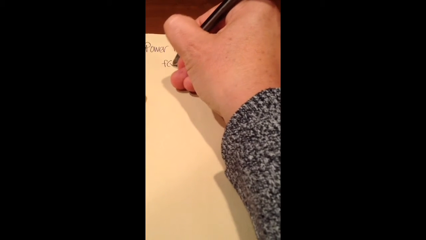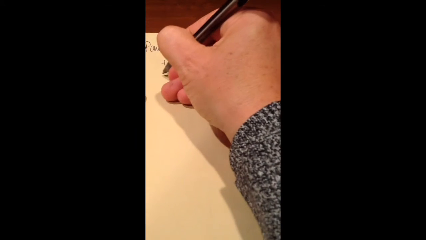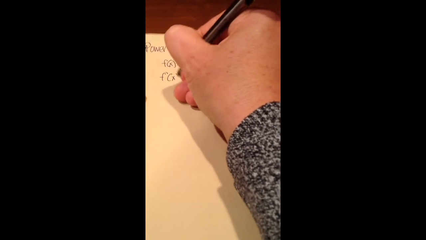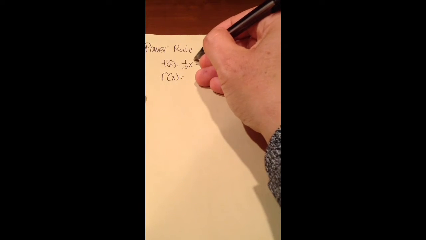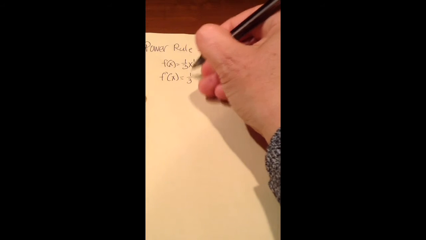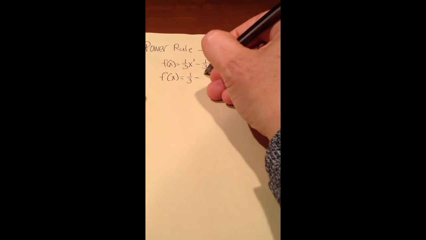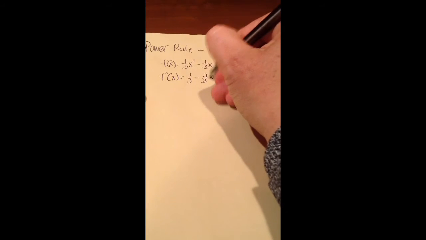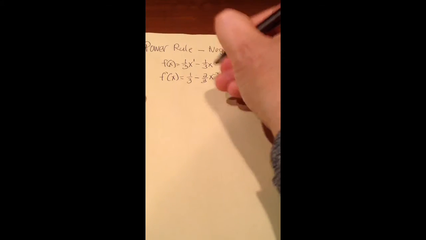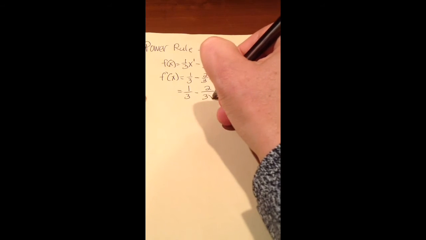Okay, so say you want to take the derivative of 1/3 x minus 1/3 x to the negative 2. So when you do that, you're going to get the derivative, this is x to the 1, so 1/3 times 1 is just 1/3, x to the 0 is 1, minus negative 2 times 1/3 is negative 2/3, x to the subtract 1 would be negative 3. So you might want to clean this up and rewrite it.